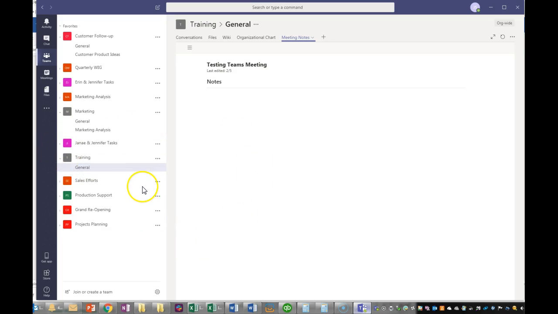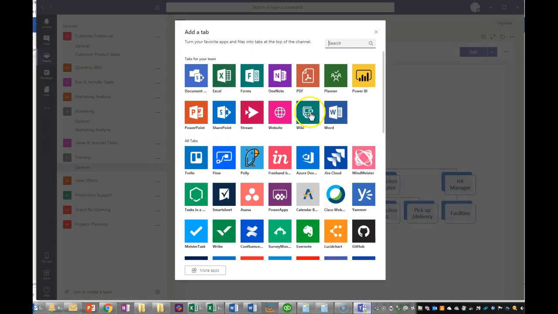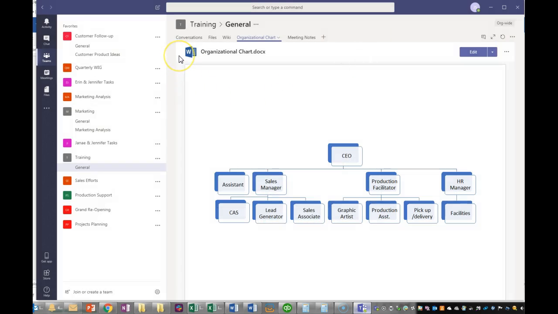And like I said, it's kind of fun to be able to just go to the bottom of the page and create a video chat and add people and the different things. But you can add as many tabs up here as you want, and like you see, you can have something stay there all the time. You can add notes. If I go to this plus sign, I can add all these different apps. They're not just Office 365. So it's been helpful for us to, let me give you actually one other example here.